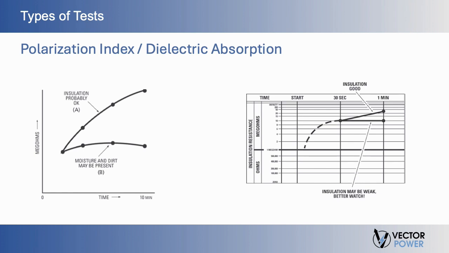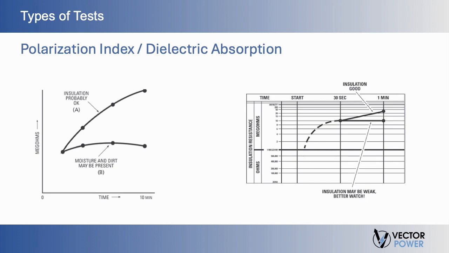Time resistance methods, as they are known, take advantage of this charging effect. Graphing the resistance reading at time intervals from the initiation of the test yields a smooth rising curve for good insulation, but a flat graph for deteriorated equipment. The ultimate simplification of this technique is represented by the popular polarization index, PI, and the dielectric absorption, or DA, tests, which require only two readings and a simple division.